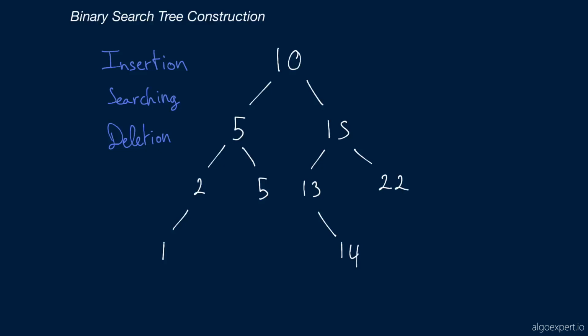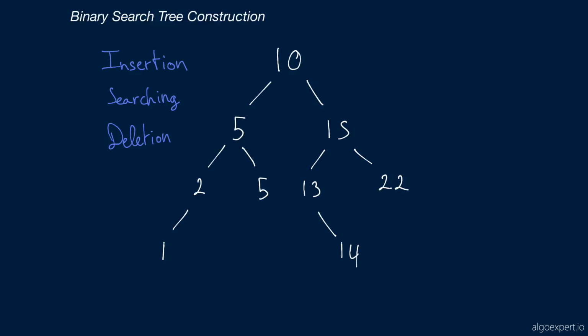In this video, we're going to be covering the construction of a binary search tree, which I'm going to be referring to as a BST from here on out. So a BST is basically a special type of binary tree, and a binary tree is just a data structure that consists of nodes where each node has a value. The value could be an integer value, a string, an array of values. Typically, it's going to be an integer value, though. And each node also optionally has up to two children nodes. And typically, these are going to be referred to as the left node and the right node.